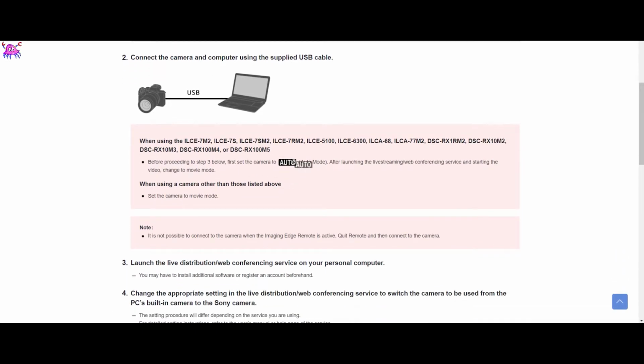Connecting the USB, making sure it's in auto mode, which I never ever use, was the main thing that tripped me up. It does say for the 7S up here to make sure you put it in auto mode. So you put it in auto mode first and turn it on after you've set it to auto mode. So you really need to use the auto mode, turn it on, and then you can use your capture software. So I'll do that now and I'll be able to show you.